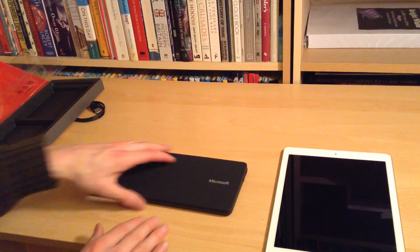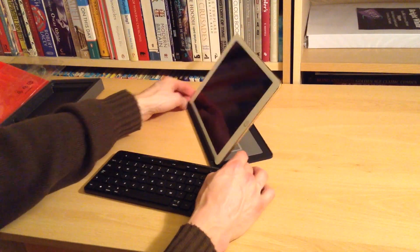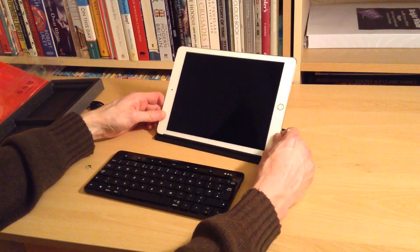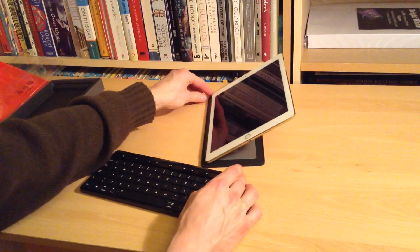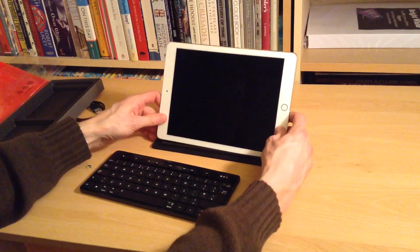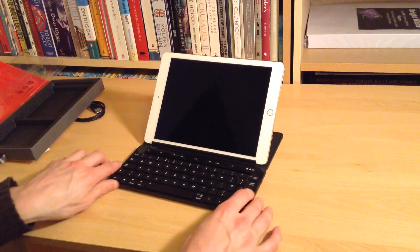So our final thing should be to pop this off and have a look at how the iPad sits in it — which is not bad at all, I've got to say. I'm impressed. It's also got a slight lip so you can lift it up slightly and have it really low down, and it's still well secure despite how precarious it looks. It's actually well held in. Something I'm very happy with, and hopefully this is going to lead to many, many hours of very pleasant writing.